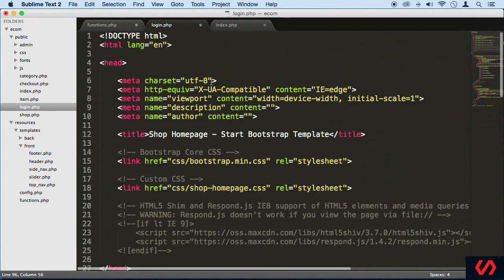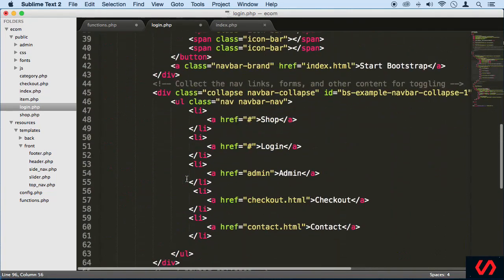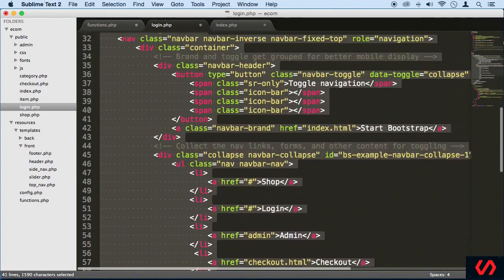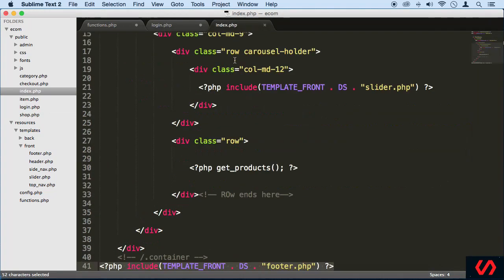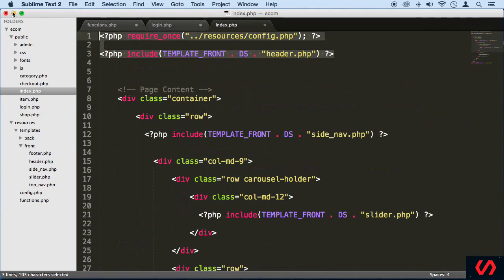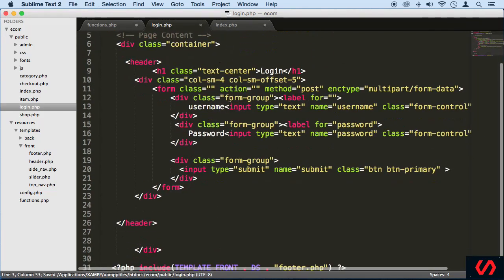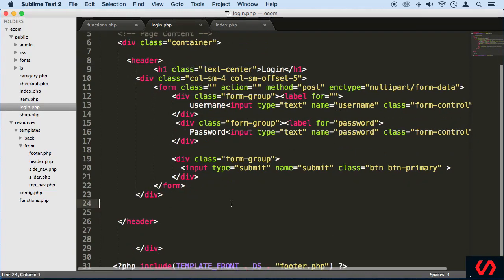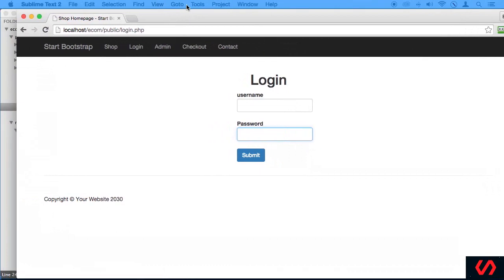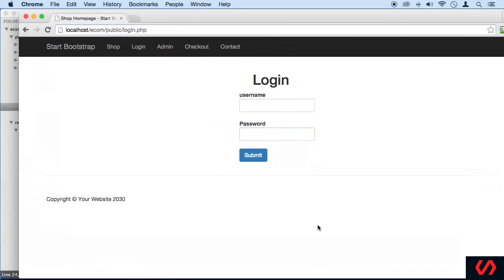For some reason this page looks a little different. I'm taking this one out, copying it back. I'm just making sure that I have the correct tags. Okay, it looks like I do. This page is really small. Enter, and that's exactly the way it is.